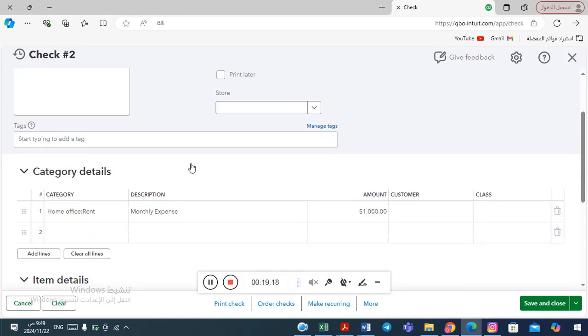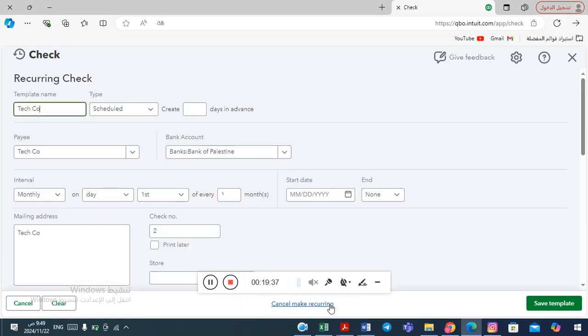As you see, we normally fill in all the details, but this is how we can transform this transaction into a recurring one. We press here, make recurring. Okay, let's click and see. Recurring type, scheduled. Create days in advance, before 5 days, for example.